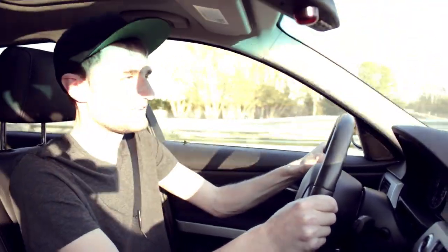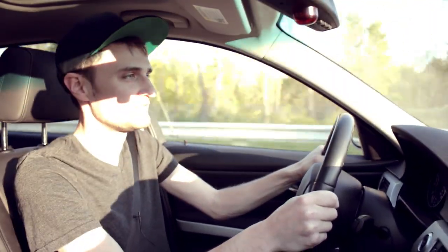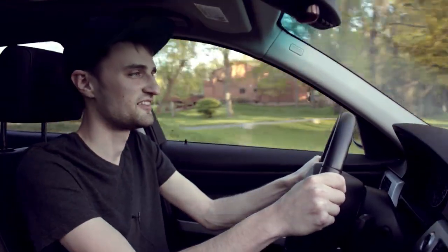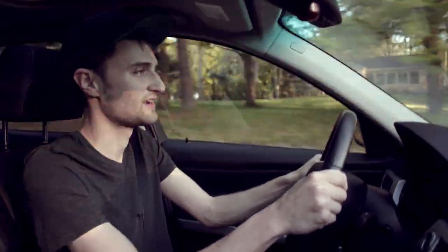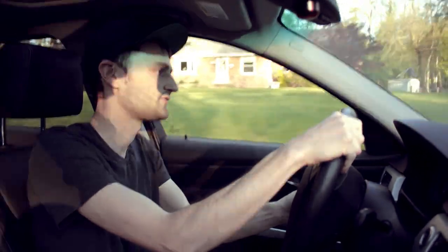So as you could hear going over these bumps and potholes, it is quite a bit stiffer than the stock springs that came on the car. There have actually been a few times where you almost feel it in your spine. There have been a couple of times where I've actually pulled over after hitting a bump to inspect things and make sure nothing is broken, just because the impact can be so harsh on these Michigan roads. But for the most part, they've held up just fine.